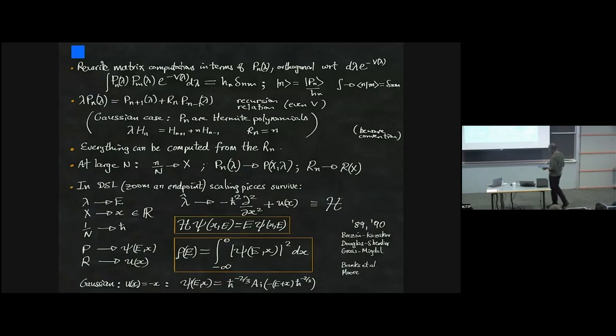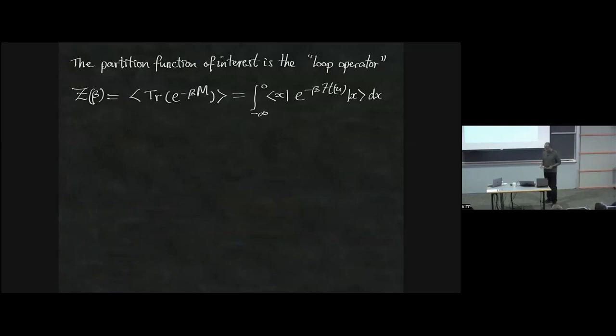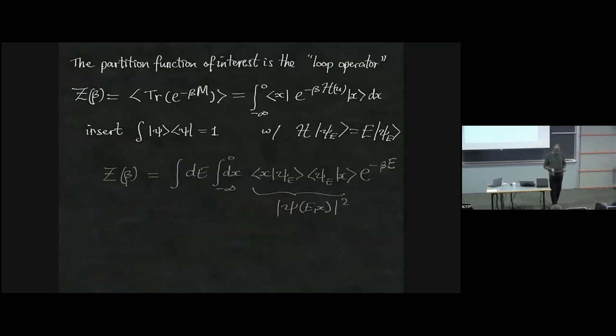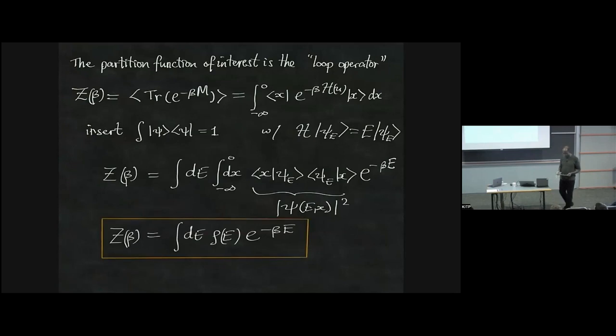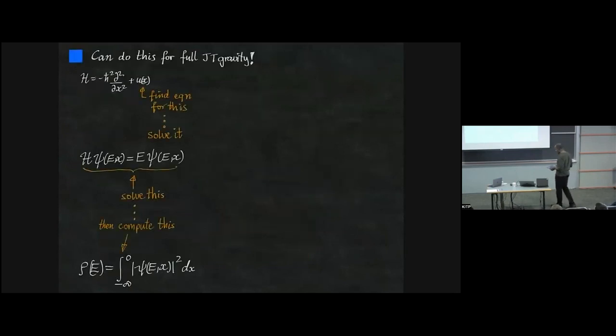Let me just say, in the case of the Gaussian, the function U essentially is just linear in x. This then defines the Airy problem, and the wave functions are Airy functions. So when people talk about the Airy model, that's one of the reasons it's called that, because in this limit, the edge becomes Airy. I'm going to skip a little bit. I have only a couple of minutes left, but I want to at least tell you a couple of things.